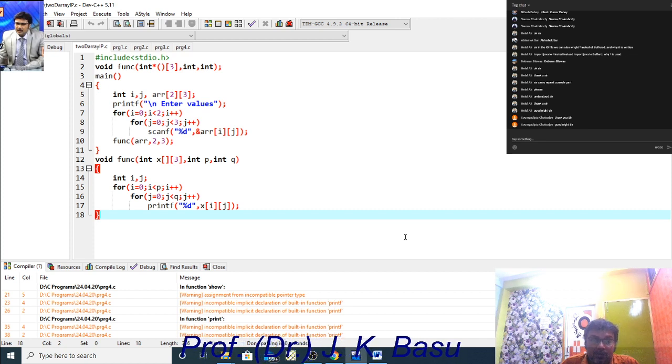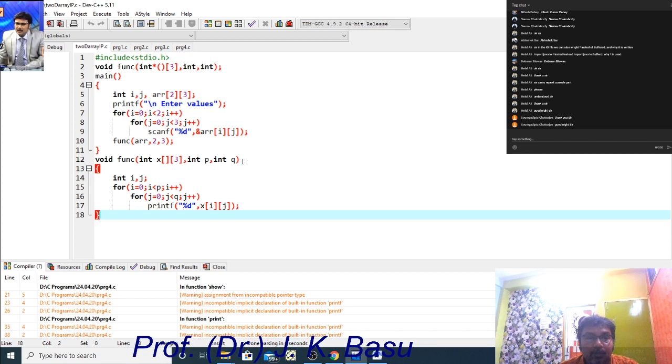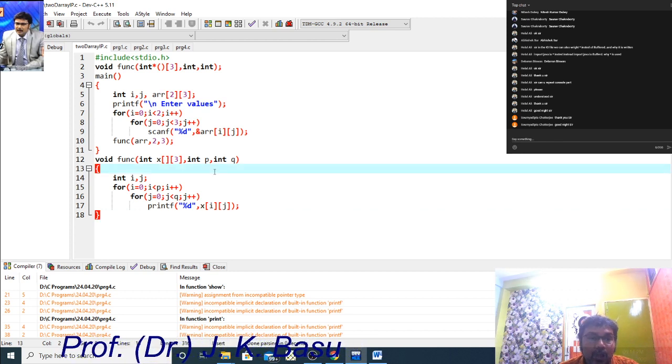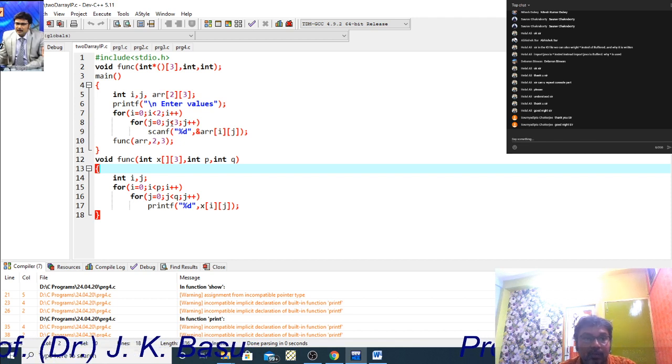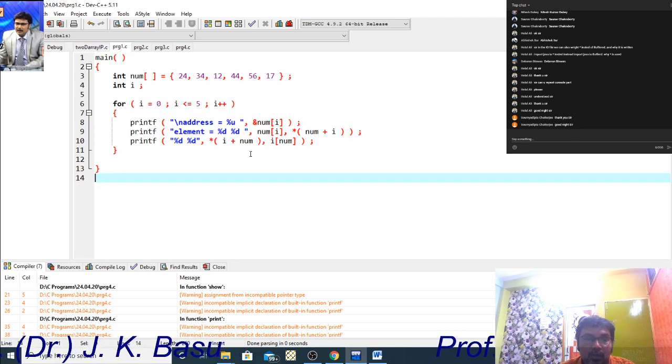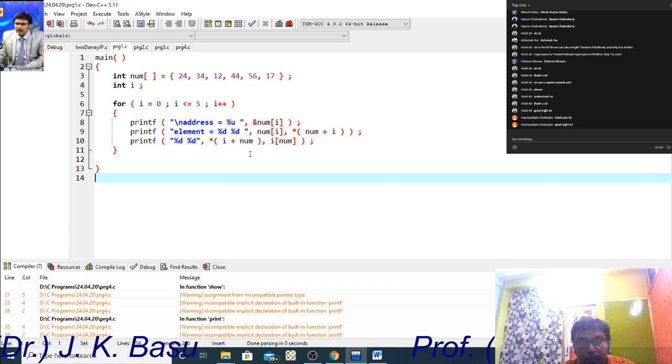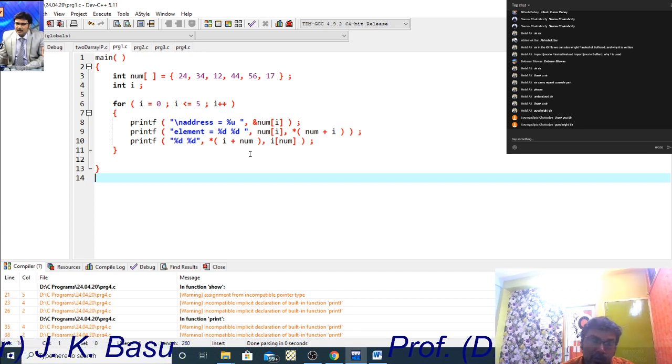But before that, let us do something with the two-dimensional array, meaning how a two-dimensional array may be passed, right? So let us first start with the pointer concept for accessing the two-dimensional array.